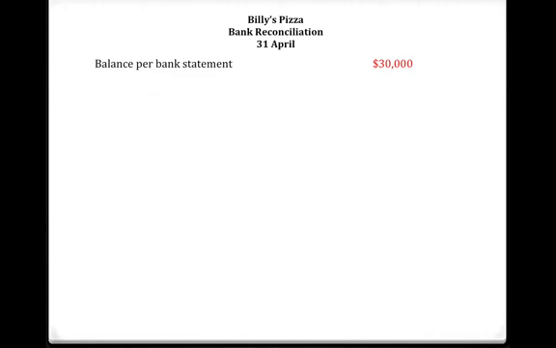We'll start with the balance recorded on the bank statement, $30,000. In April, 2 checks were received at $5,000 and $7,000 each, but do not yet appear on the bank's balance. We will need to add these deposits and transfers to the bank statement, which now totals $42,000.